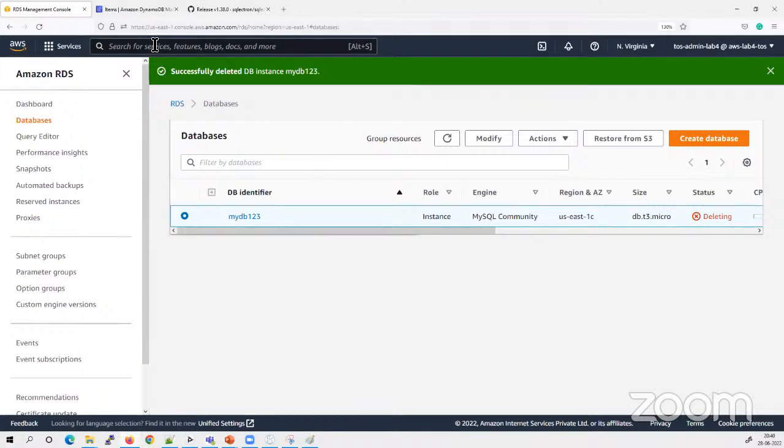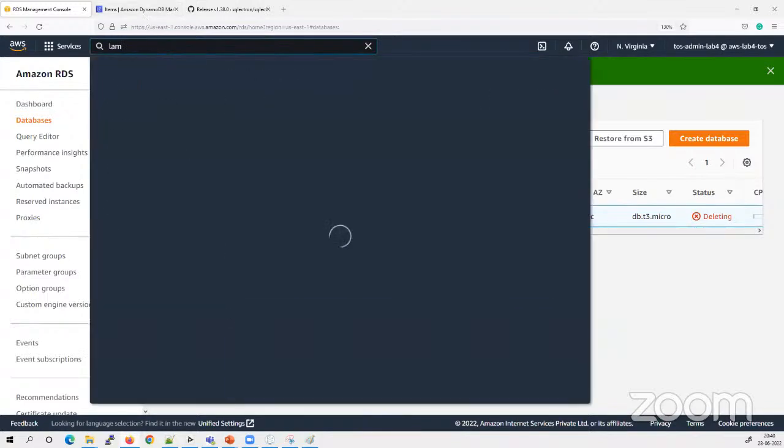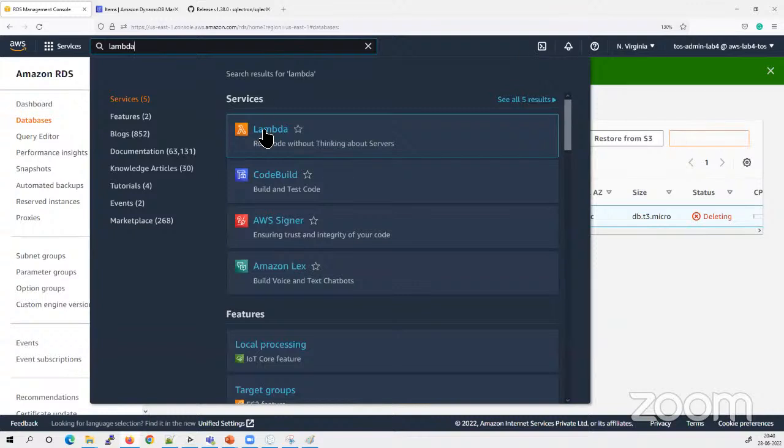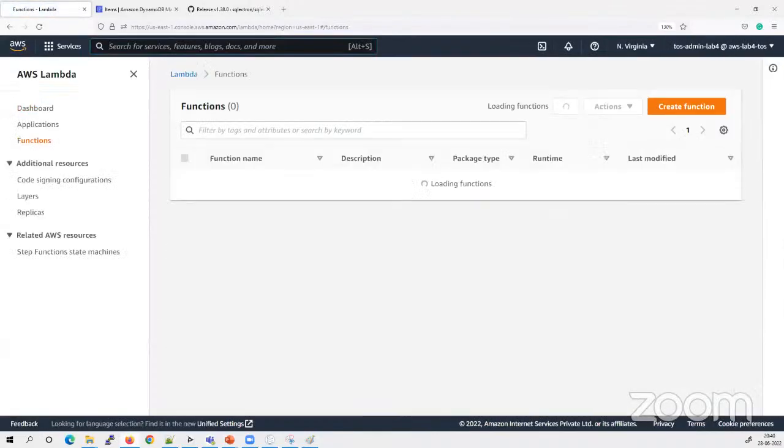One of the serverless services, which is DynamoDB, we have just seen. Another one is called Lambda. Here is your Lambda function. Lambda uses some kind of hardware inside it, but that is not transparent to you as a user.